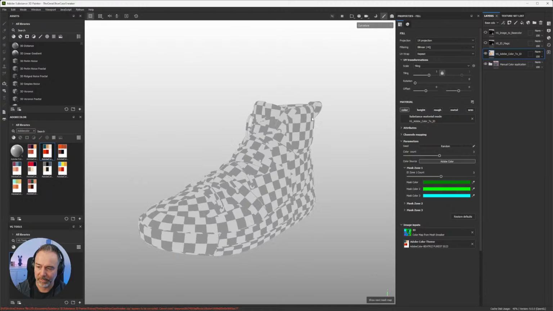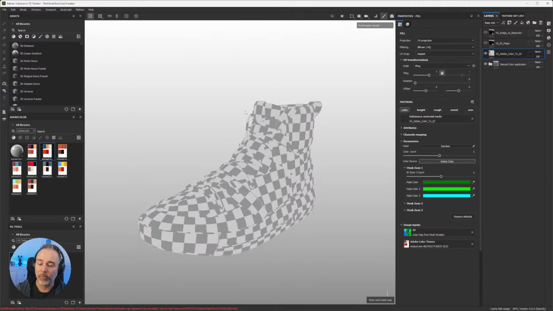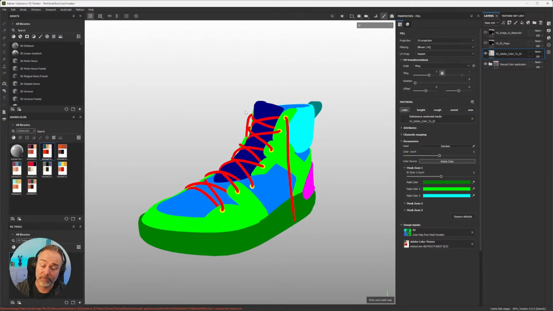If you press B multiple times, you can see the different maps. I like to call these information maps, because they are maps that you bake when you import a new model, which give Substance 3D Painter information about the model that you can use in filters, for example.